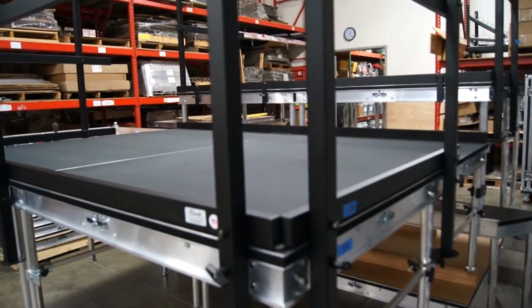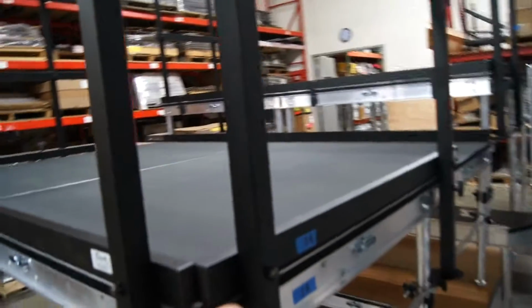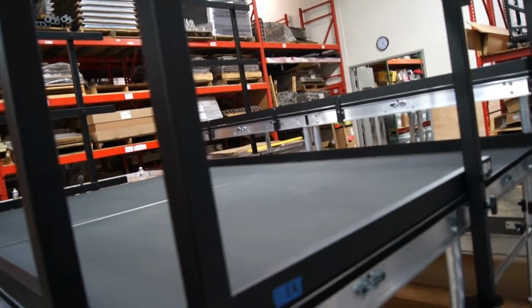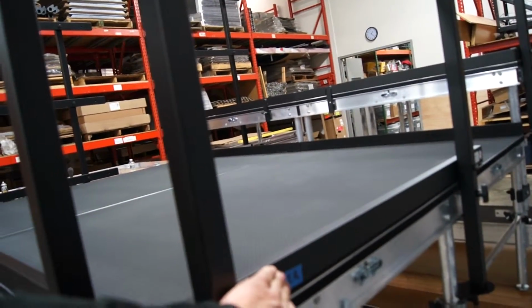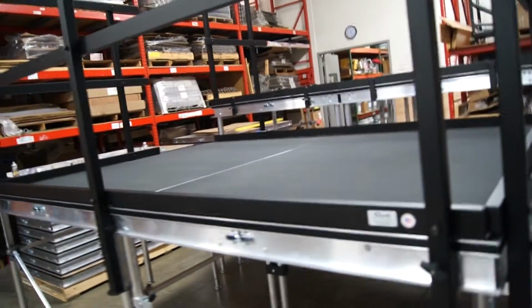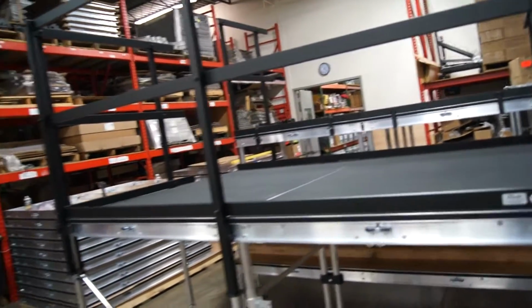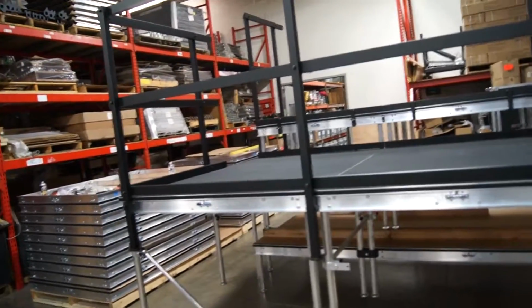So we've had to number these. It's going to be very important when you set this up. You're going to see these numbers on here: 1 right on the deck, 1 right on the guardrail, and there's just going to be the 4 rows. So there's going to be 8 decks that are going to have numbers on them, and you always want to use those on the outside, and we'll do a drawing that'll match accordingly.